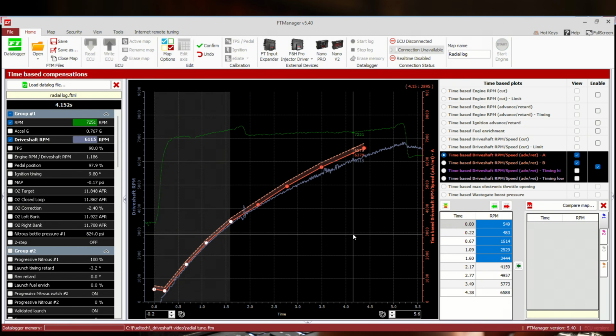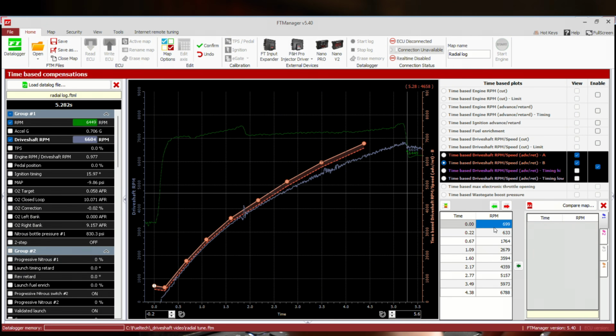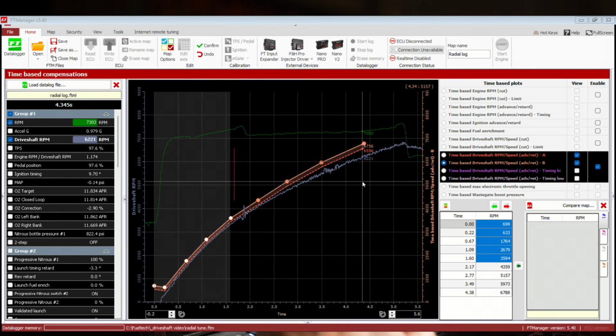But something to keep in mind, if you want to keep your window the same between the two, then like, okay, I grabbed the first 5 boxes here. I'm going to come to the B line and also grab these first 5 boxes and add 50 RPM. Just to keep that 200 RPM window kind of happy, and it's a really easy baseline to work off of. 200, 100, it's kind of easy to plot it out in your head how much timing is going to come out of it.